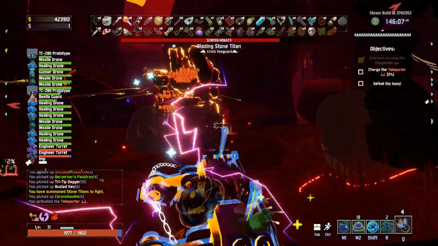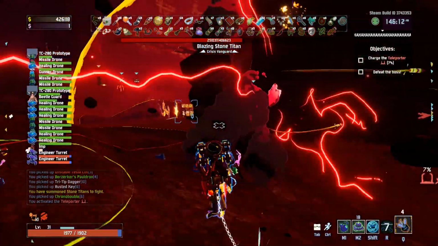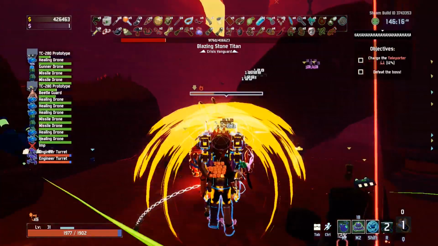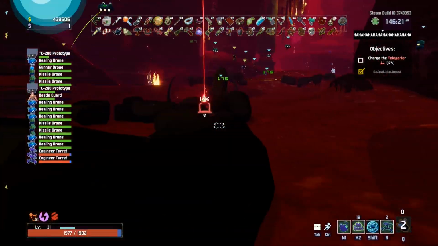Kind of wish you had the ability to remove specific items from the tables. You know, you can do a run with like only certain items. Get some interesting builds going that way.